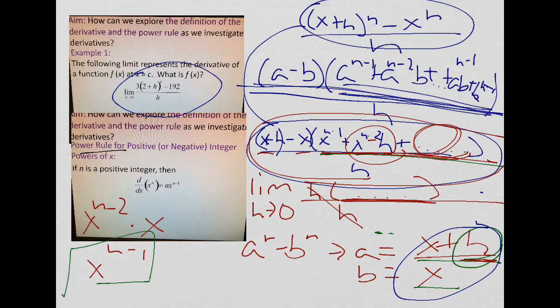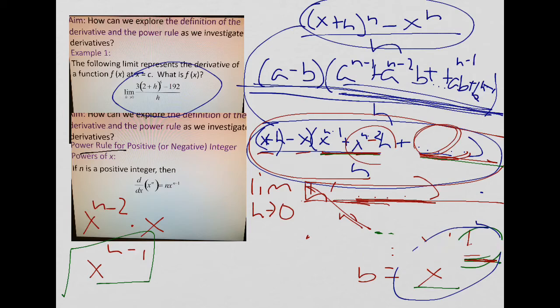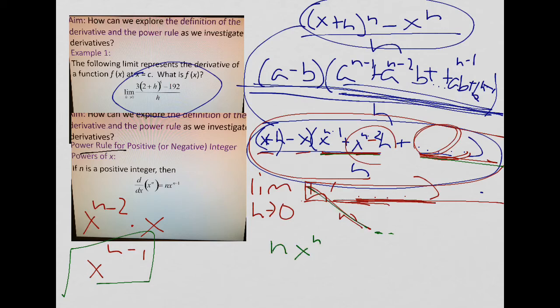So if you are to take the limit of that expression as h goes to 0, remember, you factored the h out. I didn't mean to erase that. Sorry, let me put that back in. You factored it out. That means that, let me erase this, you know this by now, that limit, no more h being a problem here, is this. Well, if your limit is this, you just found the derivative. This is an expression for the derivative of an expression where the variable is x to some power. We call this the power rule.